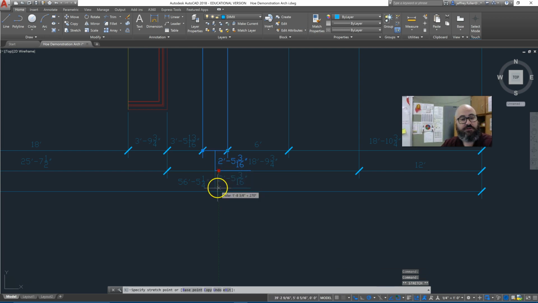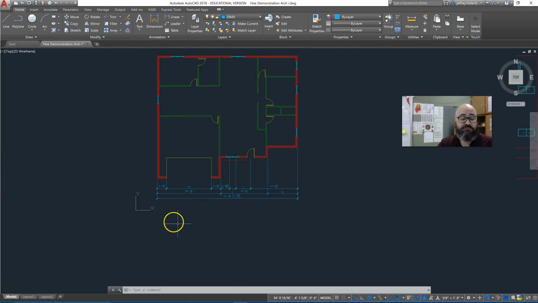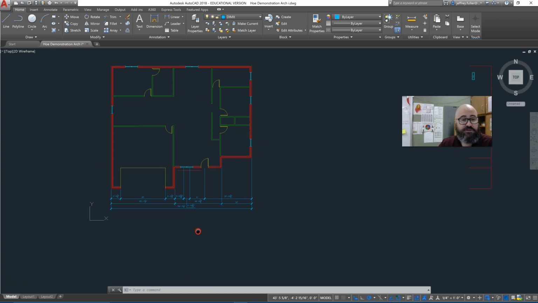I'll pull it down here. Now I want to set that where we can see that line right there, so we can see that this line has to do with this text, and then follow that line, and it has to do with that measurement right there.